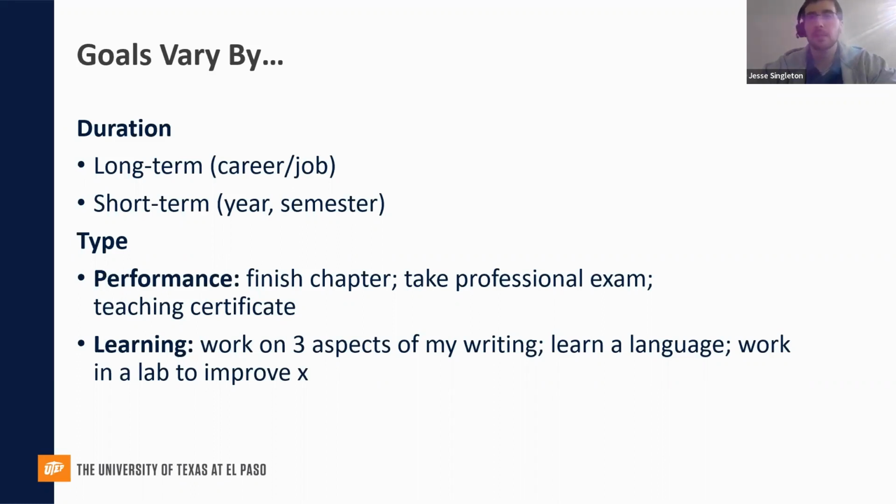And so let's say you want to include something in there, not just about finishing your chapter or X number of chapters for your committee to review. You want to work on 3 specific aspects of your writing that are not your strongest, and then your path forward on that. Indicating you want to learn a language to assist you in your research or want to brush up on that. Potentially very important here within our bilingual, binational community. Or indicating there's a specific lab you want to set that you want to work on improving a skill, right? And so that's a skill development piece.